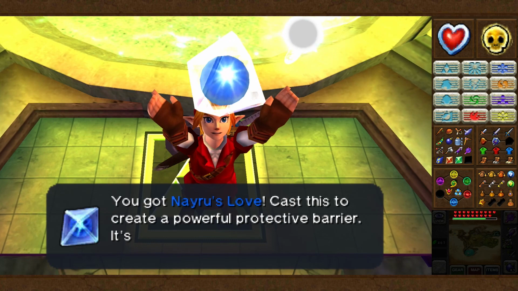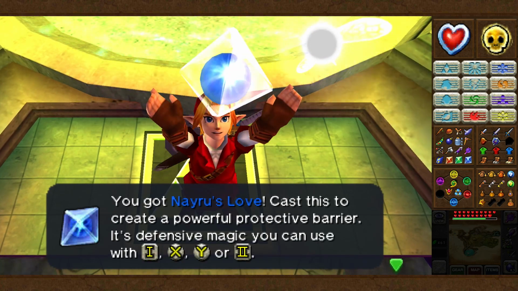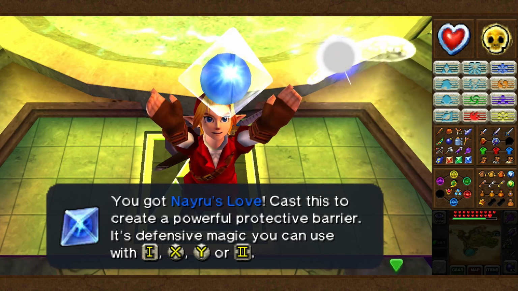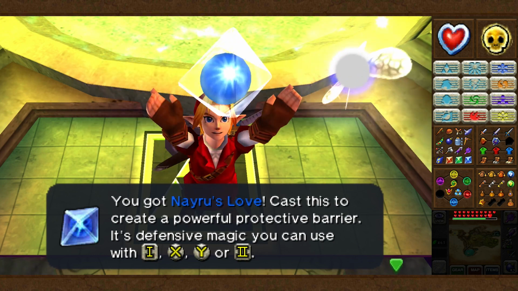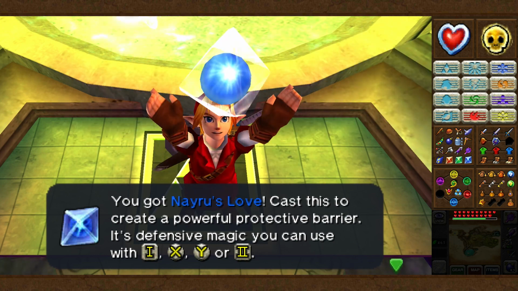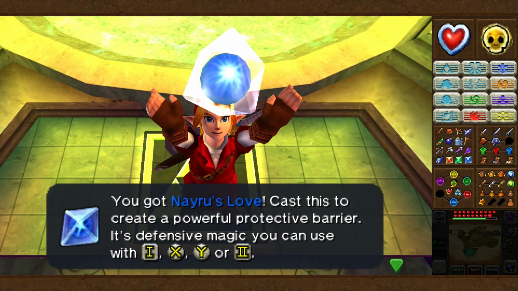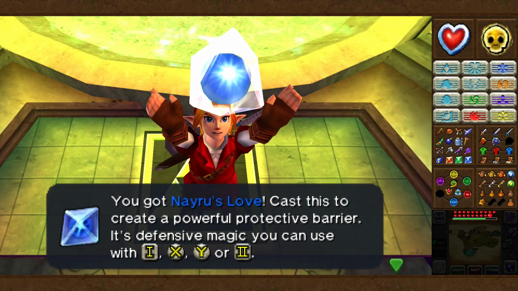Anyway, we got indeed Nayru's love. I always call it Nairu with an R-Y, but it's Nayru. This game has been out for 20 plus years and I'd never noticed that. Huh. I'm an idiot. Anyway, cast this to create a protective... Oh, this sentence does not want to be read. Protective powerful barrier. Powerful protective barrier. Either works. It's a defensive magic you can use with a button.